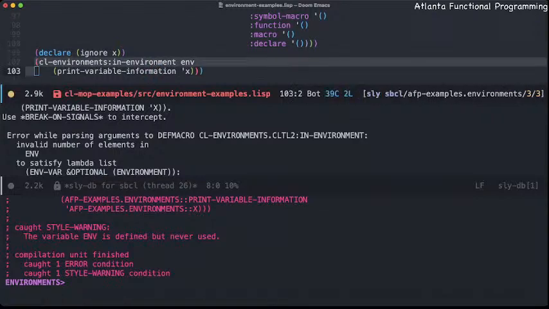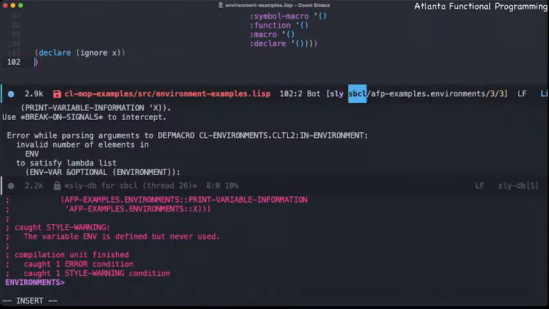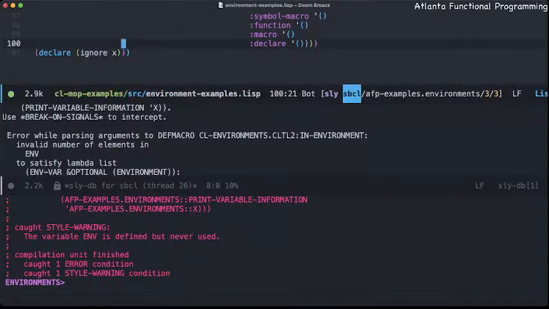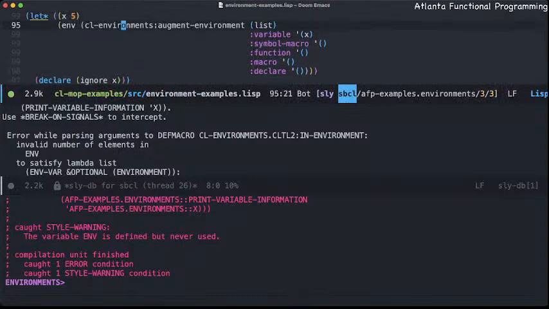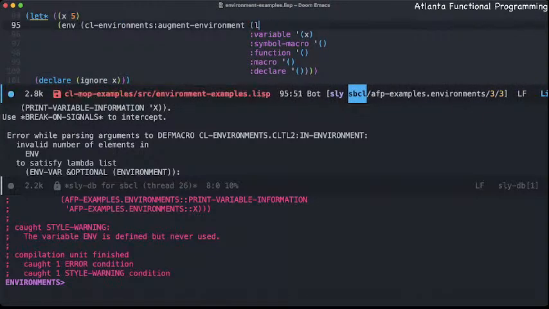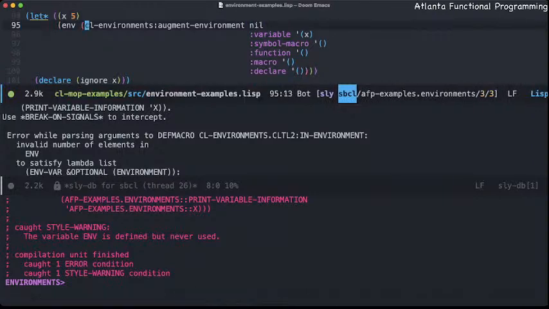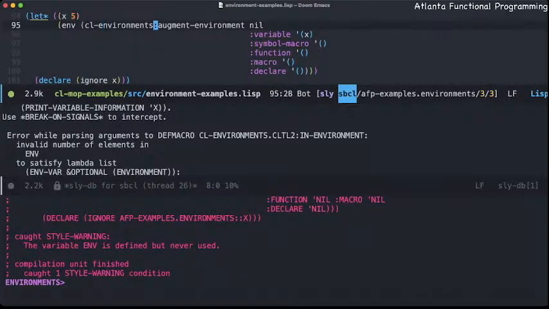So we have this here. If I do this, because we did try this before, this all worked when I used nil, but it kind of got screwed up when I tried to.